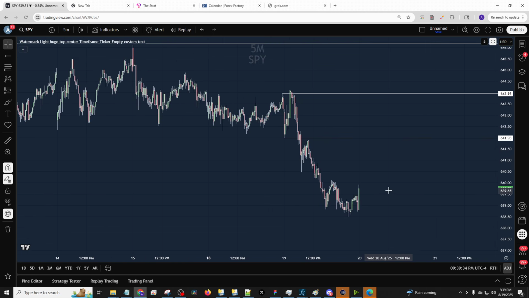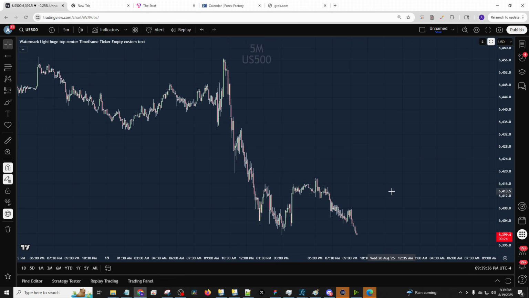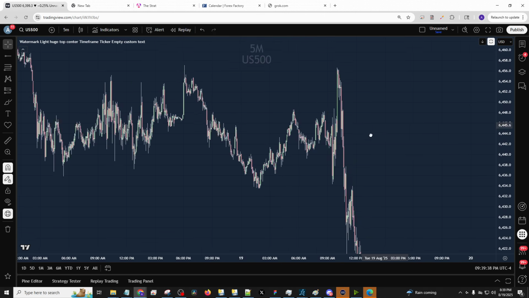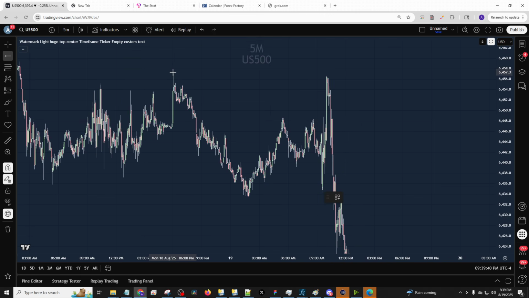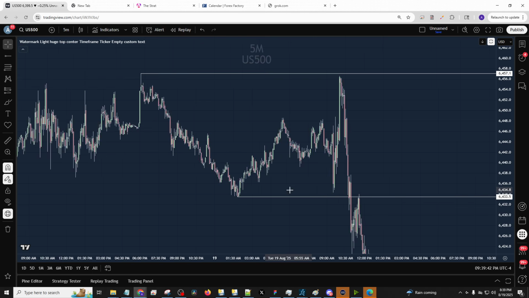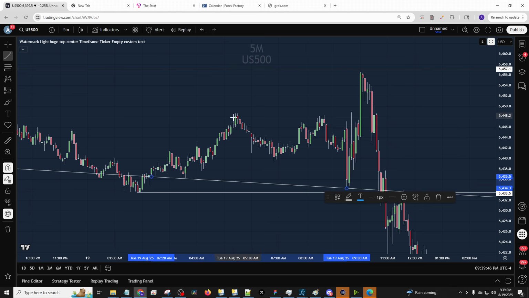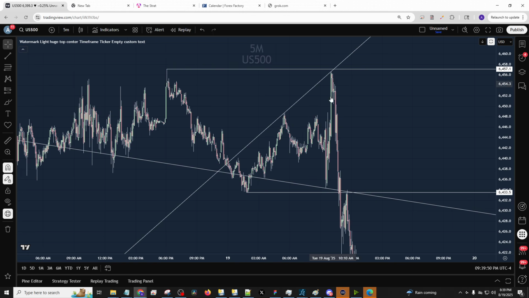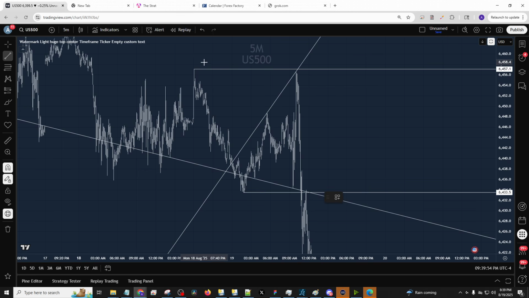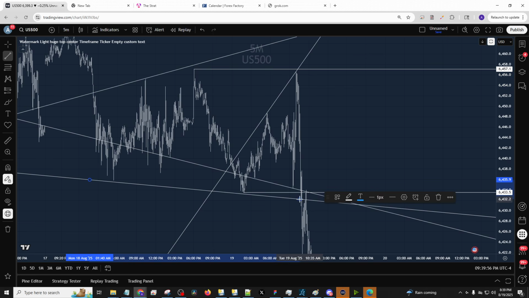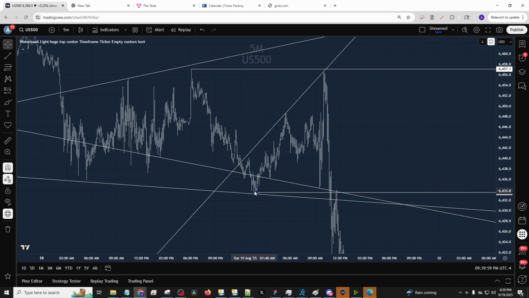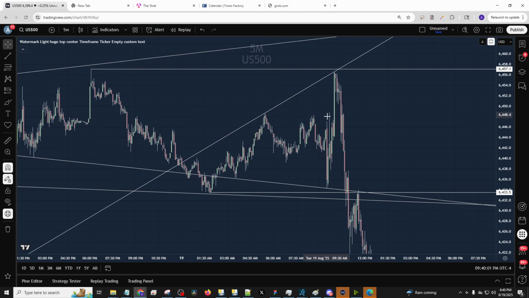So down they went. And on the US 500, it looks a little different, but it's important to know when you're stuck inside a range. So you're going to see, to start the day, what we identified was this. We had the broadening formation here, slightly lower lows, slightly higher highs, right? Notice all of this stuck inside of everything to the left here. If we look left, new highs, new lows. You'll see this broadening formation, boom, and get stuck in the middle. Boom, boom, boom, boom, boom, boom.